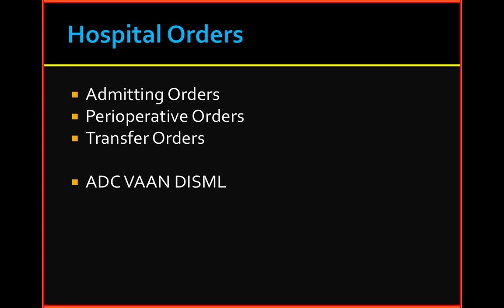M, question? So, in the I's and O's under nursing, we list the IV fluid, how much is given, but then we also list again the IV fluid. No, IV fluids is what the order is that you want them to have at that time. So when they're admitting into the hospital and you write this ADC VANDISML as the admitting orders, they're going to say, okay, patient's NPO, I want you to start normal saline at 75 cc's an hour. That's the order. That's the order the nurse is going to follow. They're going to get the saline, hook up the IV, and give them that amount.